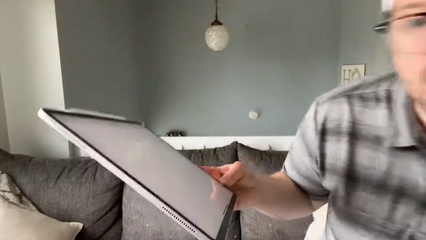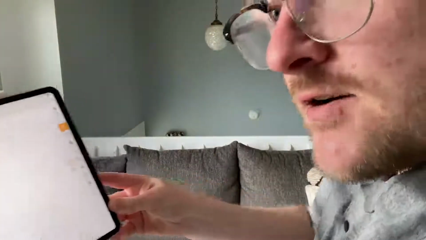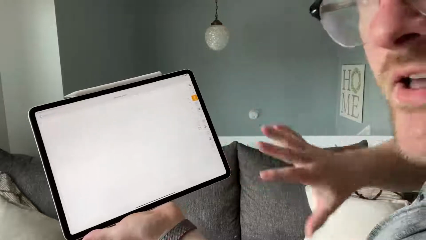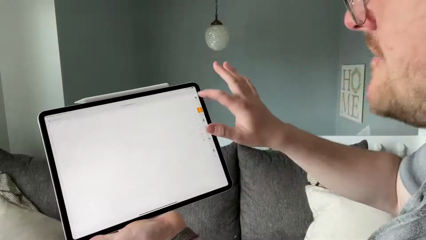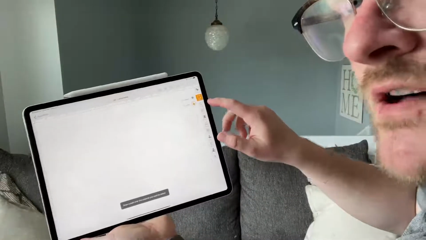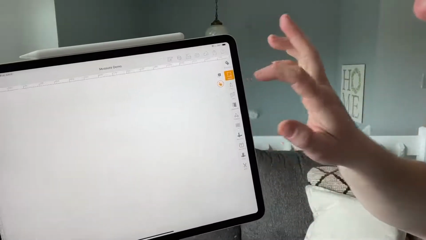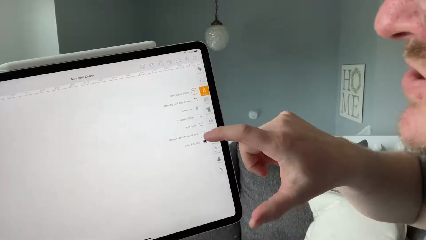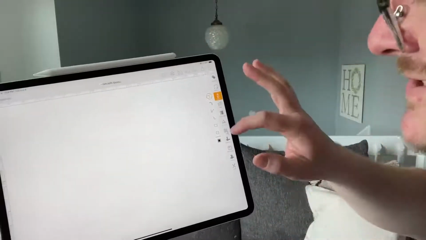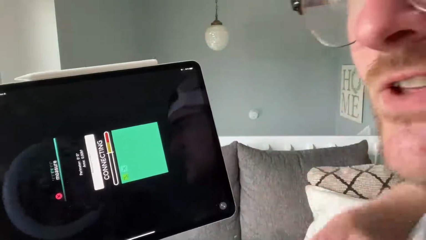Okay, so we got the Moasure turned on, and I'm gonna show you right in ArcSite just how easy it is. And then what we're gonna do is measure out my living room here for an example of what a floor plan would look like. Now, hopefully you can see that just fine. And it's really so easy. So I'm gonna tap out of here under this draw. Let's actually zoom that in. So under draw right here, there's measure with Moasure. And now it's really this easy. We're just gonna go boom, and it literally opens up Moasure.